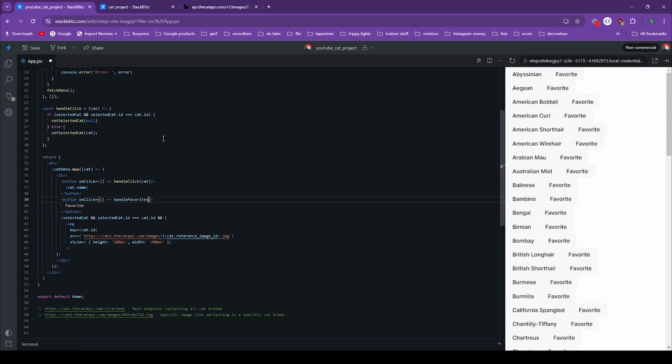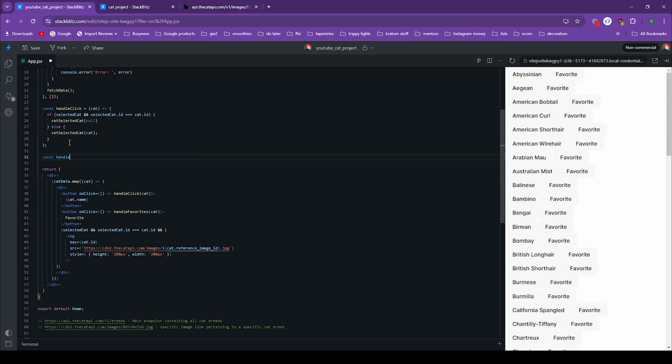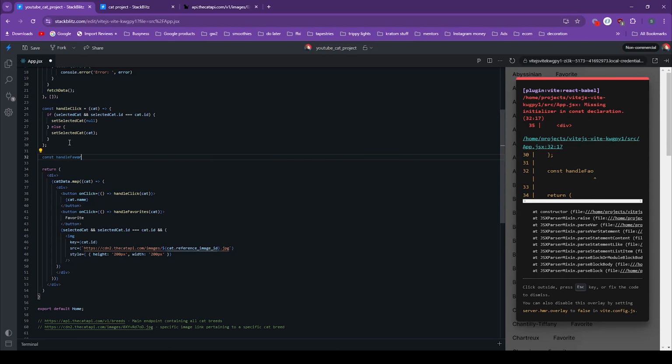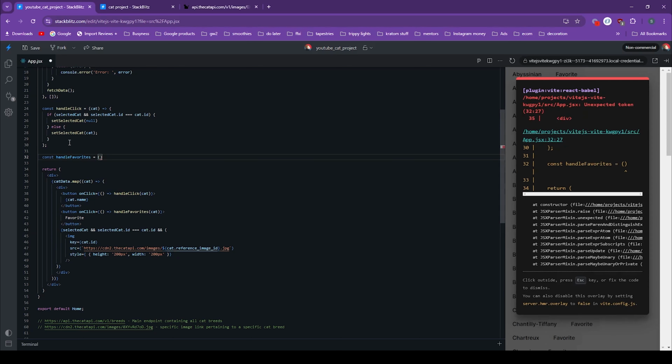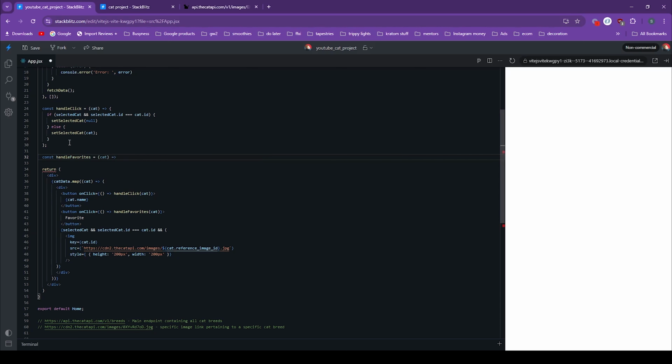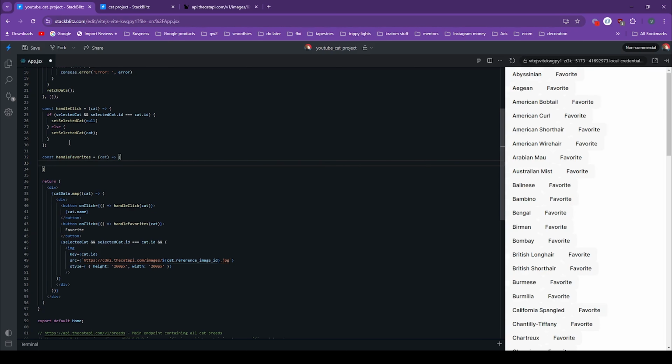And this will be passing in a cat object. So let's then create our function. So we'll call this handle favorites. This will be taking in a cat argument, the individual cat object.